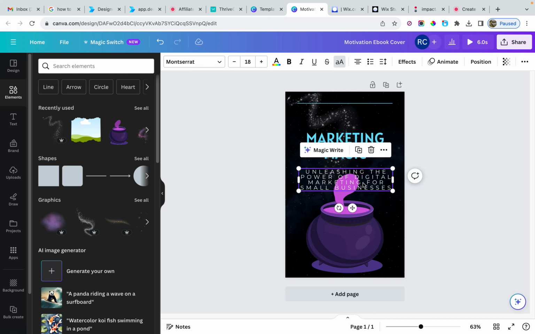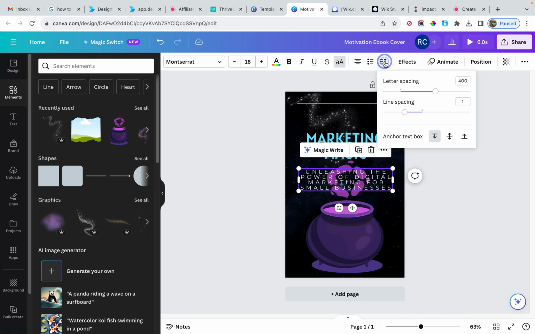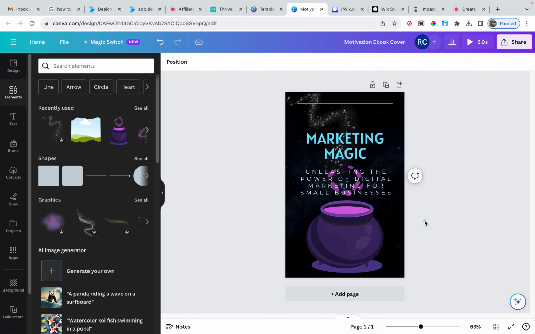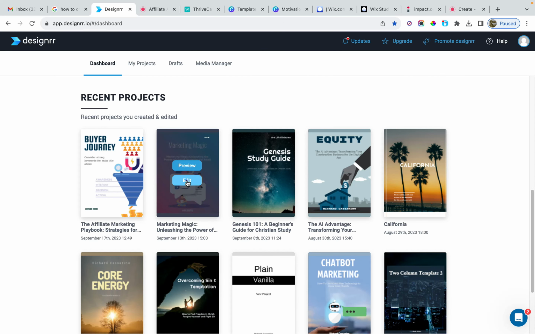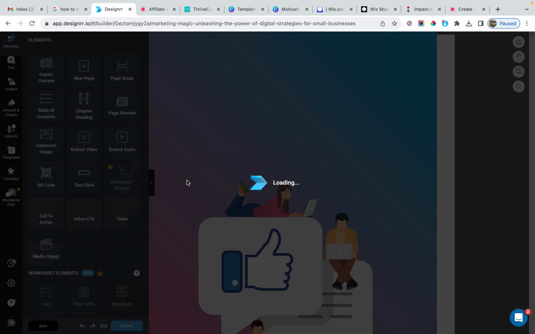And so if you don't like the spacing in between the lines of your text, you come up here to spacing, and you would look at line spacing, and we'll pull that and open that up a little bit to give it some breathing room. So I like that. Just for these purposes right now, I think we're good to go. So we're going to leave it like that. Now we need to do two things. Over in our app here, let's click out of that. Over in here, we need to edit this.